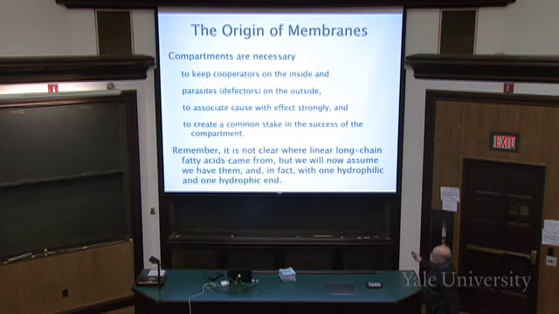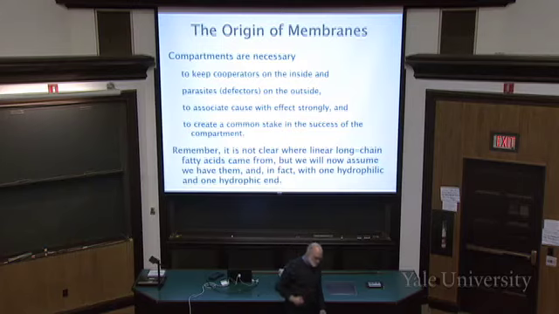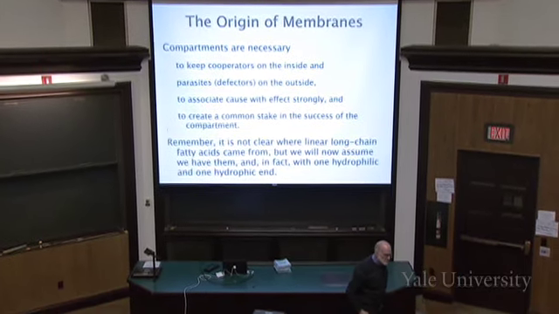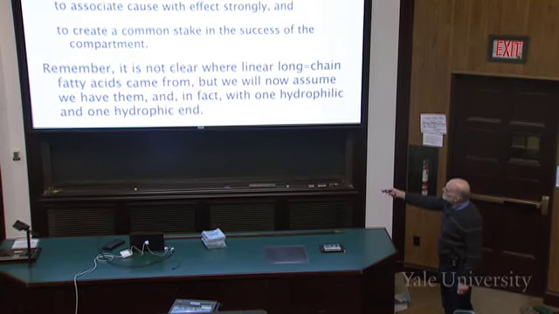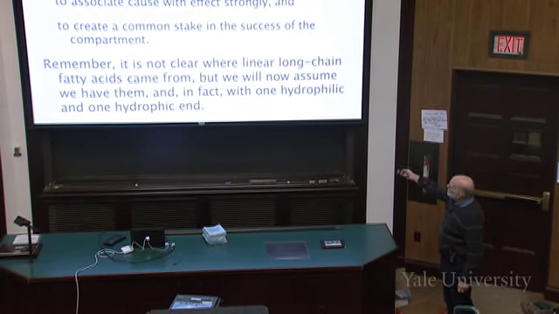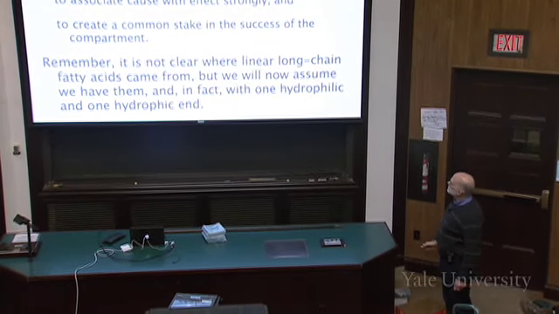Now, we don't know where the long-chain fatty acids came from. So I'm just going to pull them out of the air. You know, we're back in Greek comedy, deus ex machina. A machine lowers a god onto the stage, and he gives us long-chain fatty acids. So we have our long-chain fatty acids, and in fact, we have a special kind. They've got a hydrophilic end and a hydrophobic end.